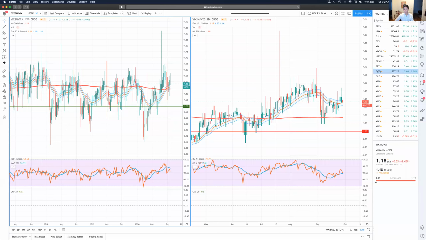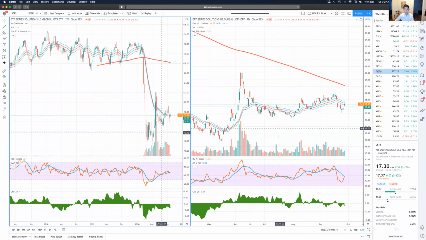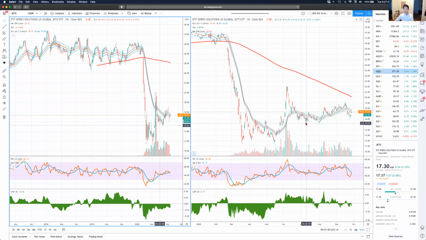And the other thing is corporate travel. Corporate travel is still at virtually zero. So until corporate travel starts to pick up, I don't see a good underlying thesis for being long the airlines. But the airlines, from a tactical perspective, certainly look like they're gathering a little bit of strength here.